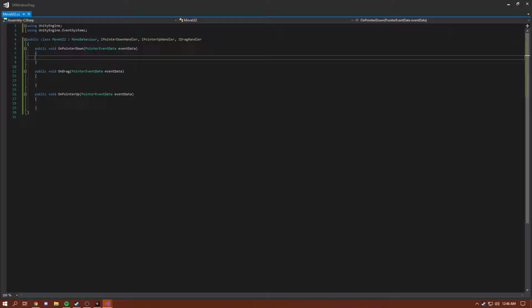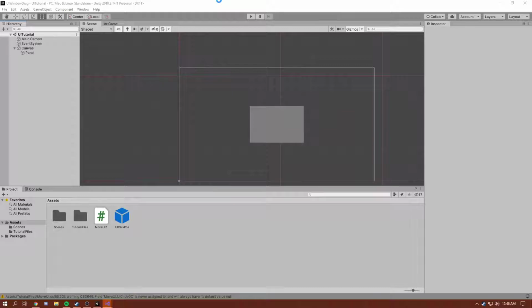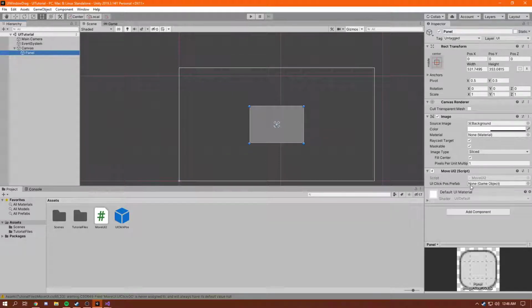Let's go ahead and go back here. Now we will create a serializable member variable of type GameObject, which will be our UIClickPos prefab. Now, by making that variable serializable, when we go and see the panel, we have UIClickPos.